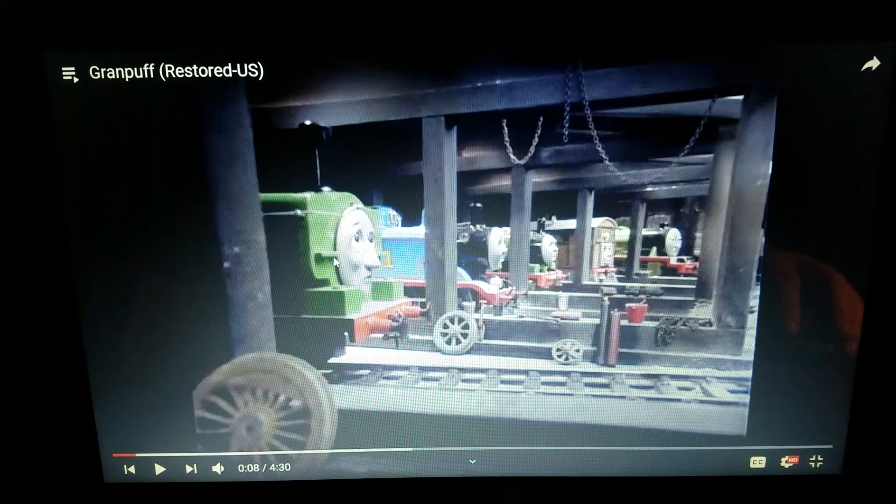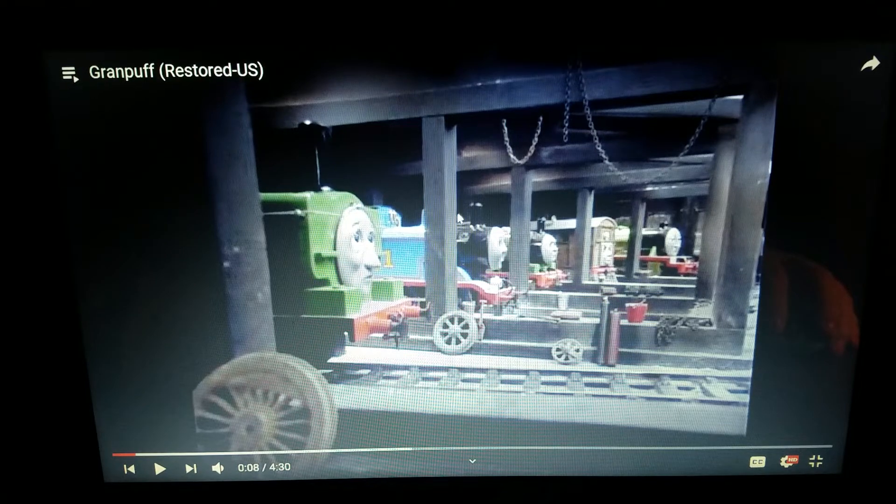Okay, first thing here, you can see a little bit of gappage between Duck's face right here and back through here. I think Henry might be derailed or something, I'm not 100% sure. And why does Toby have his angry face on? The rest of the engines have their worried faces on, but Toby has his angry face. Henry's kind of frowning-ish. There's gappage here, and I don't know what the heck this is on Thomas right here - it could be part of the sheds, but it looks like it's actually part of Thomas, so I'm going to count that as a goof.